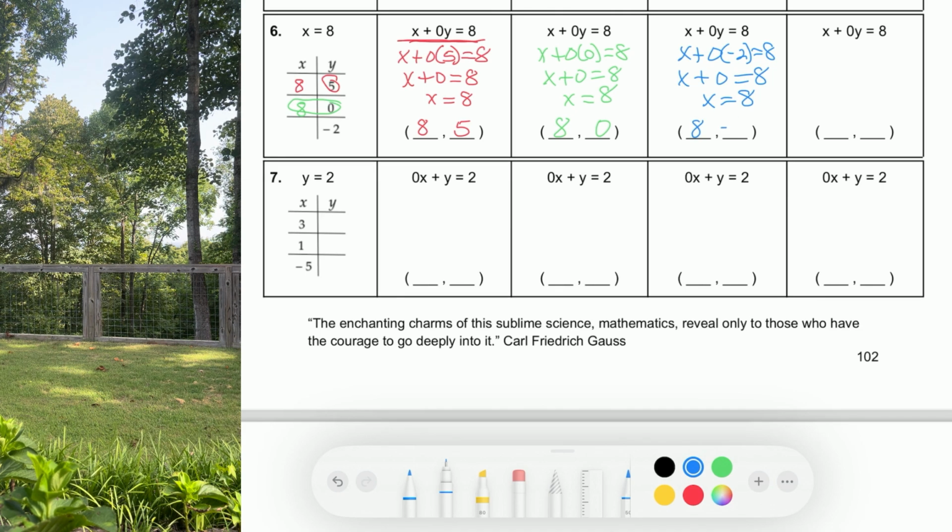Each time we plugged in our y, we ended up with 8 as our x. Well, actually, it's not weird. And here's the reason. They already told us what x is. They said x equals 8. So when you come to a problem like this, if you remember, then you can just say, oh, well, if x equals 8, just fill in 8 for all your x values. But you got to remember that. But that's only when there's no y involved as far as your equation goes. So if they have a y in here, you can't do that. It's only if it's just x equals a number that you can do that.